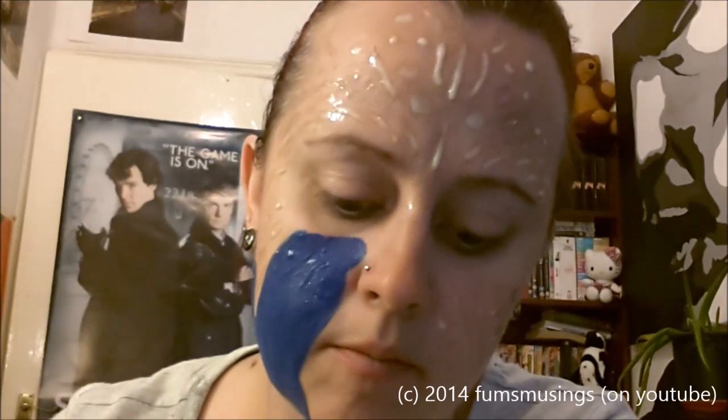Okay, if it looks slightly out of focus, I don't know why. I think it is just because the lighting's going. What I've done is I've gone over and over the latex splodges and dashes. The ones where they stick out a bit further, I've done about 4 or 5 coats on those, and then the rest I've done about 2 or 3. Just add more and more latex till it sticks out as far as you want. And then I've got some blue face paint, which I'm going to apply over the top. And I'm not applying too much water to the paint so it comes out quite dark.